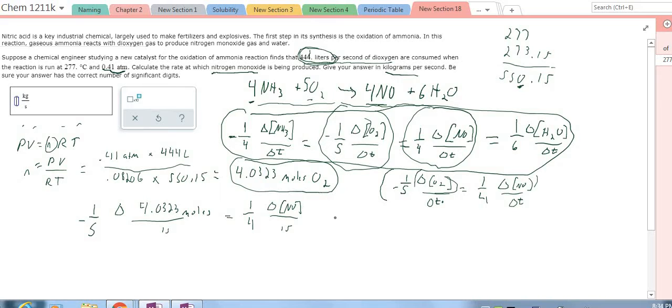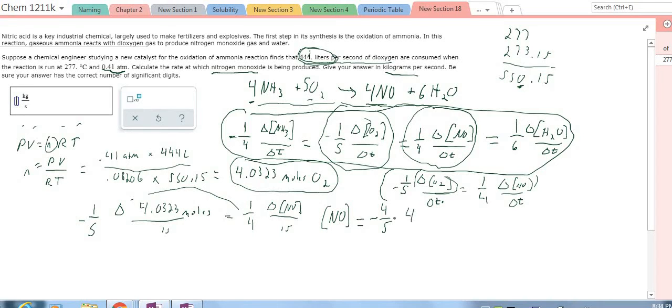And that is going to equal 1 over 4 times this nitrogen monoxide, for that same 1 second. Okay, so now I can get that the nitrogen monoxide is going to be equal to, when I do the algebra, this is just algebra, that 4 is going to come up over there. So that's going to be negative 4/5. Remember, that means that ammonia is being consumed. That's what that negative means.